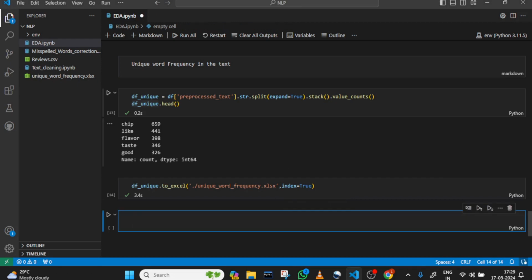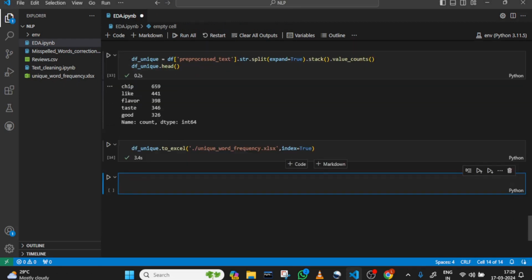Now, what is the next step? You found out the unique word frequency, so how is it useful? From this unique word frequency, you can come to know whether there are any misspelled words, or any wrong words which are not useful for my model. You can ignore those. And one more thing you can do here is find out the low informative words.